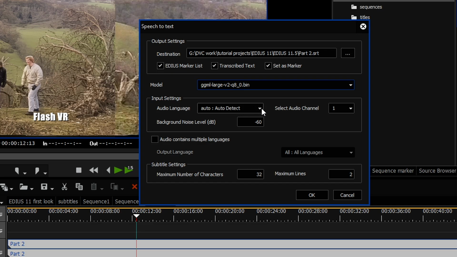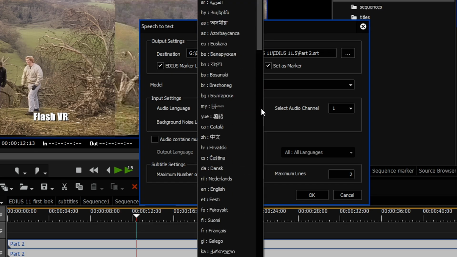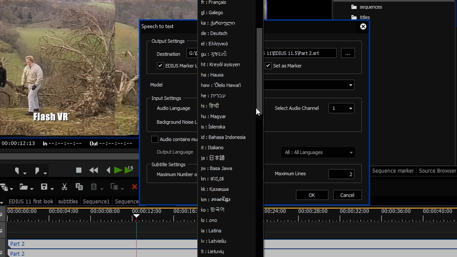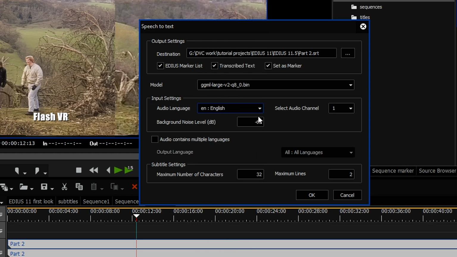Then the language, which you could leave it on auto detect, or you could select English. To be honest, I've selected English every time. I don't know if I supply it with French or Turkish or whatever, that it would actually choose the right language here, because I just don't have any of that. I just always select English. And then the rest, I basically leave as a default.